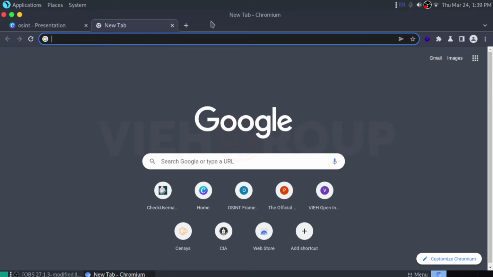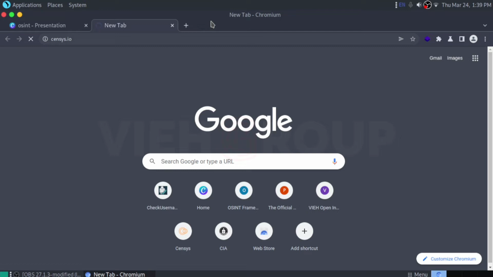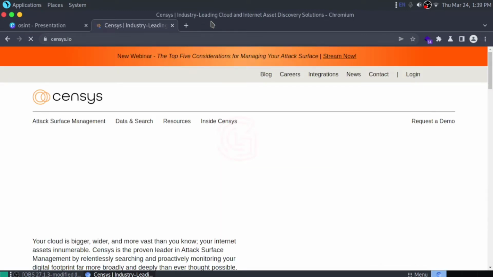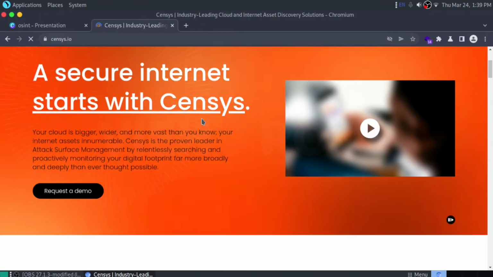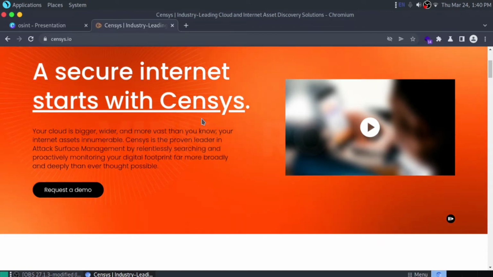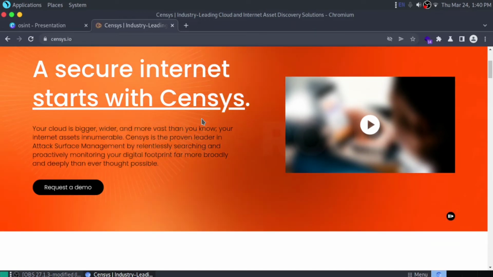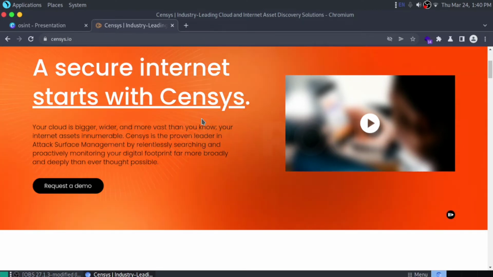Now the next website that we are having for OSINT is Censys.io. Censys.io is basically a very wonderful search engine used to get the latest and most accurate information about any devices connected to the internet. It can be servers or domain names. You'll be able to find full geographical and technical details of ports running on any server, as well as the HTTP body content and GET response of the target website.